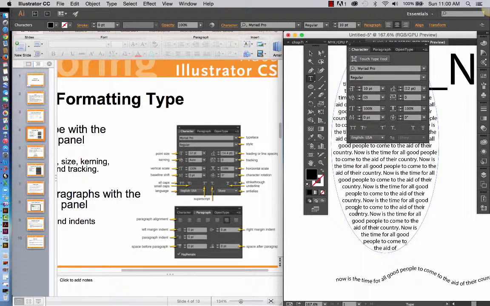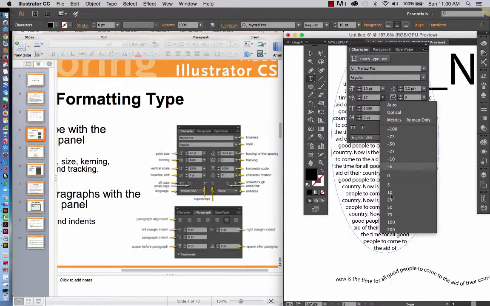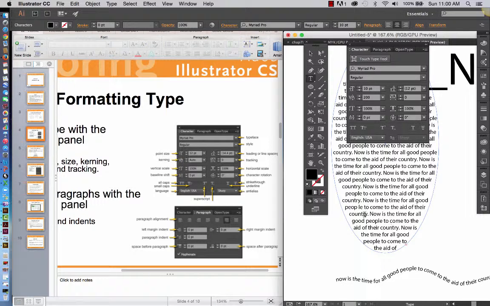And you'll see the cursor between P and L. If I wanted to increase the space between those, I just hit the up arrow. And you'll see the space between P and L. Then tracking is a selected number of letter forms or words, and you change the spacing or tracking that way.